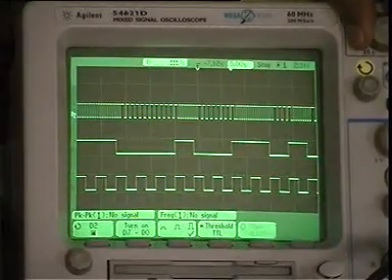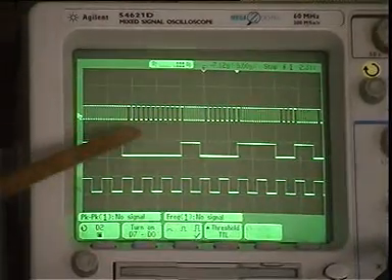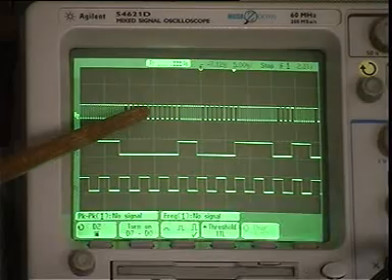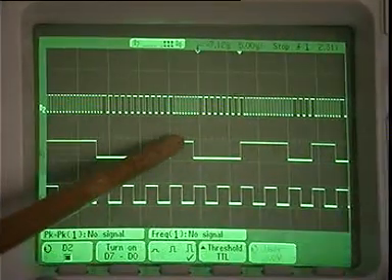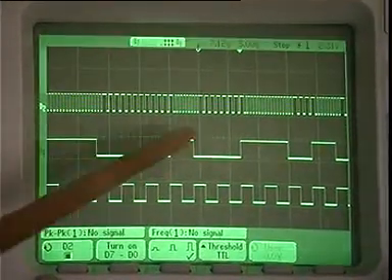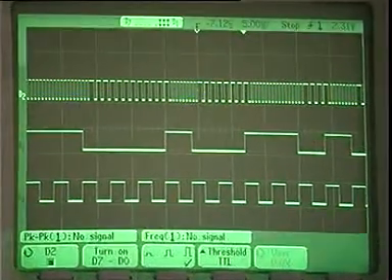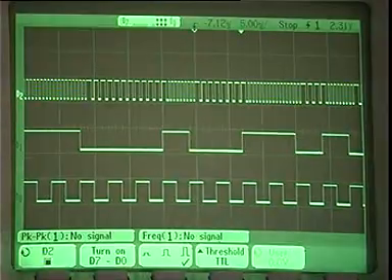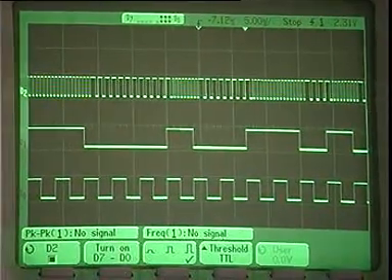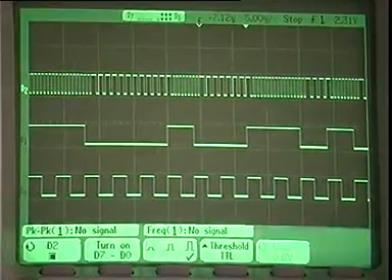So you notice very distinctly, for a 0 I am using a low frequency. For a 1, I am using a high frequency. For a 0, I am using a low frequency. For a 1, I am using a high frequency. Okay? So this is the way I transmit information using frequency shift keying. This is very important for you to realize.